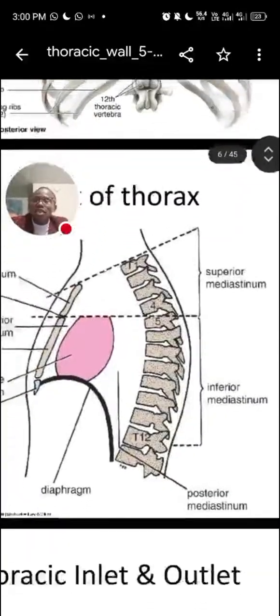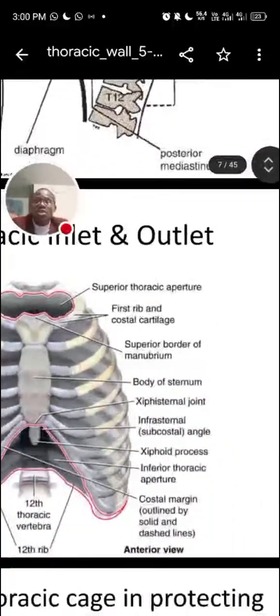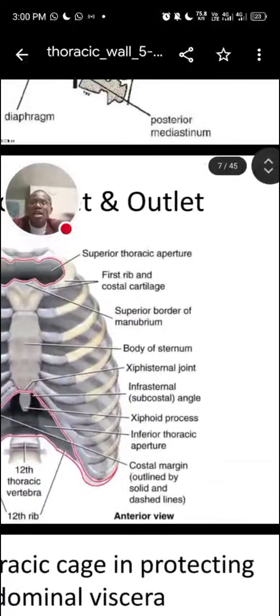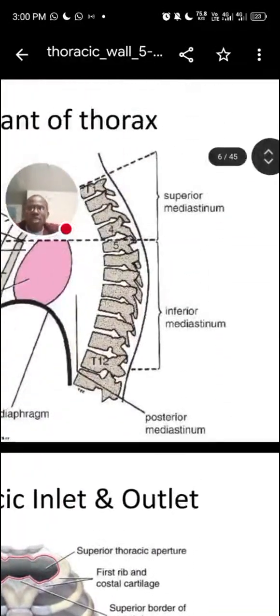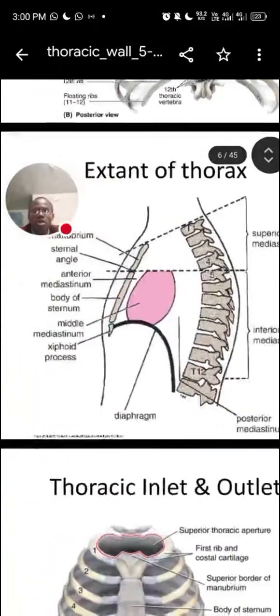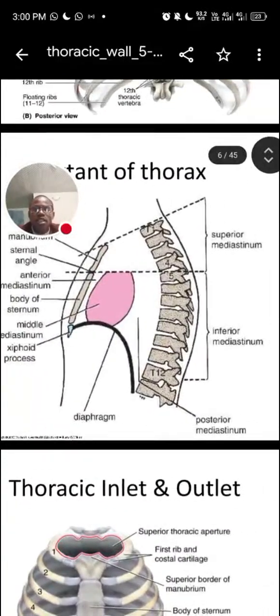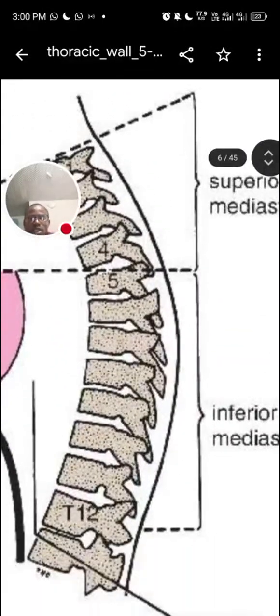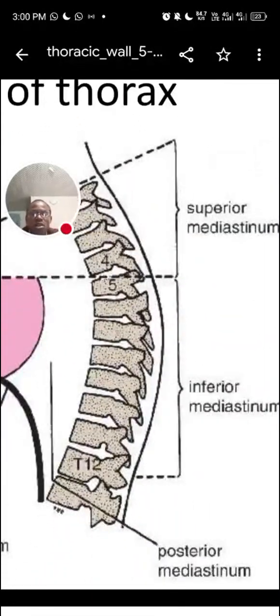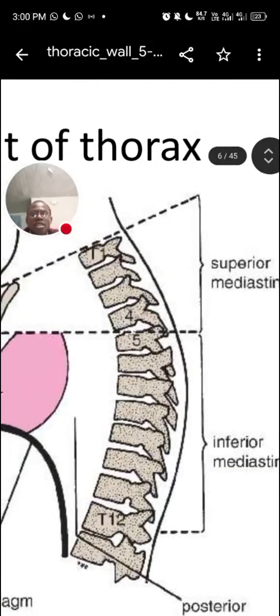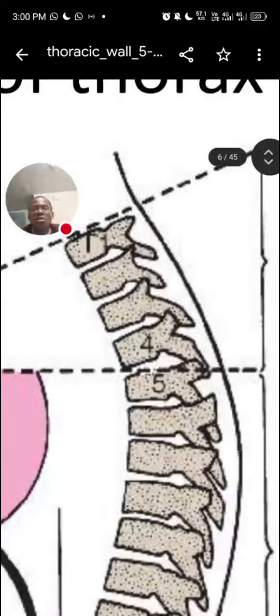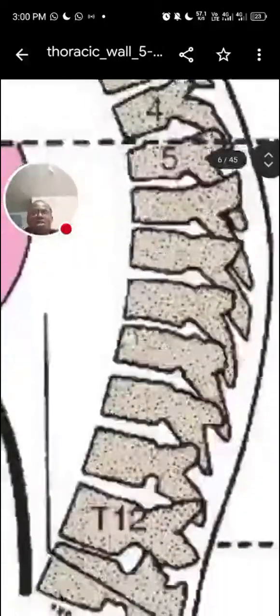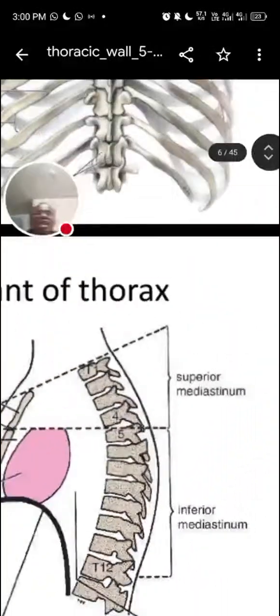I think we have done extensive. S for superior mediastinum, I for inferior mediastinum, and M and P for posterior mediastinum. This is it. This is that thorax now. See, this is the superior mediastinum. Okay, that's where the thorax is, and then this is the inferior, and then ends at the posterior. If you count it, there are 12 thoracic. 1, 2, 3, 4, 5, 6, 7, 8, 9, 10, 11, 12. This is number 1, T1, T4, T5, up to T12. That's the extent of thorax.